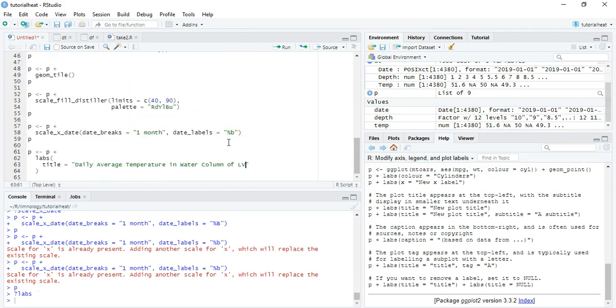So we'll say Lake Varner, and in parentheses, or in quotation marks, parentheses, yeah. We also want X to equal date and Y to equal depth in meters. We'll put that in parentheses as well.